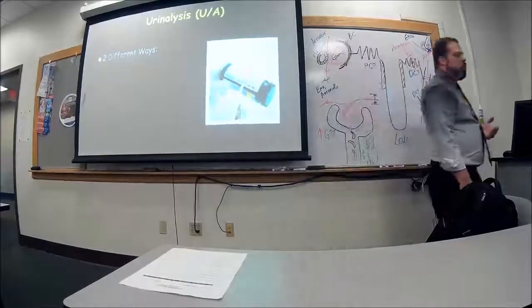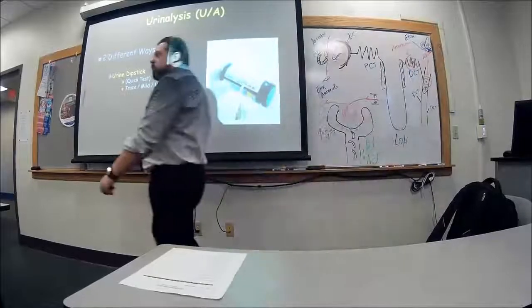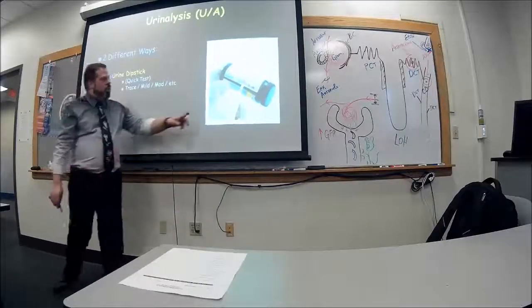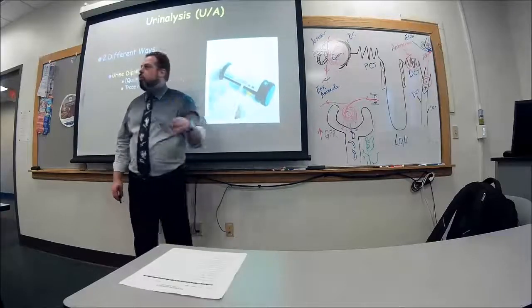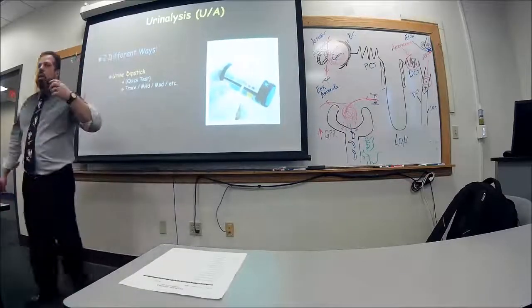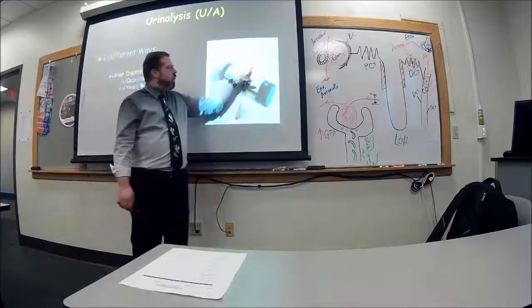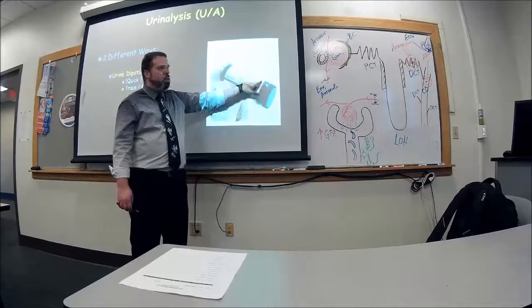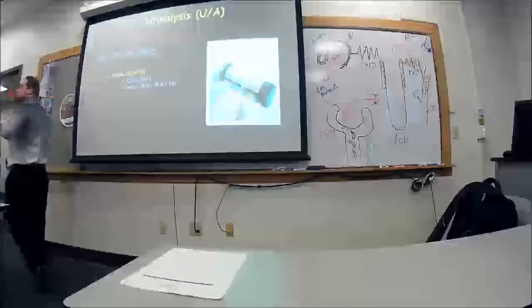Urinalysis, there's two ways we could do this. We can either do a dip, and it's a quick test. This over here, there's different colors on here, and each one of these blocks represents a certain thing, whether blood, bacteria, glucose, and so forth. Okay? And then whatever colors they change, you match against the colors on the bottle itself. Now, this is a good, quick kind of test.